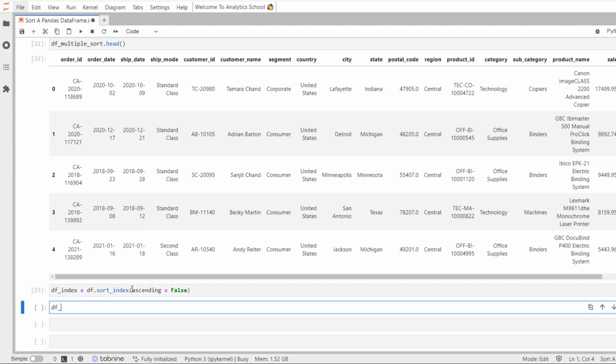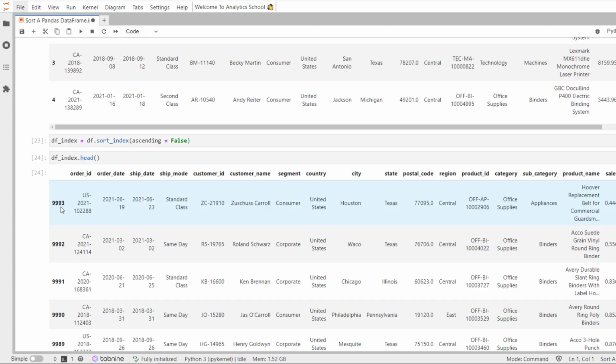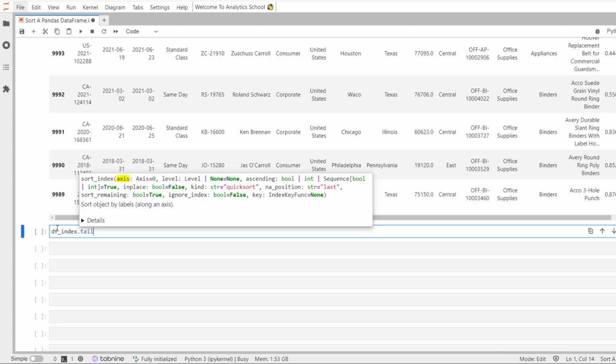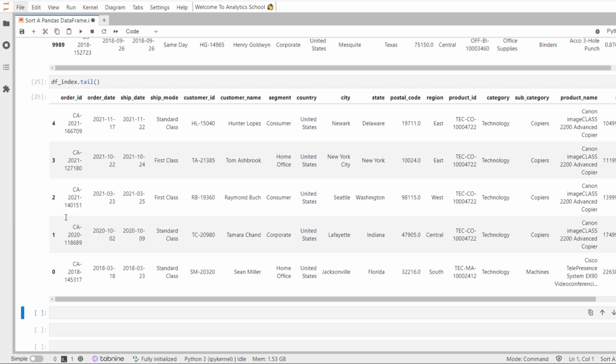Let's see the top 5 records. And you can see here 9993, which is the 9994th record of Superstore dataset, has come at the top. Let's use the tail method to see the bottom 5 records. And you can see here the bottom record is 0, then 1, 2 and 3 and 4.